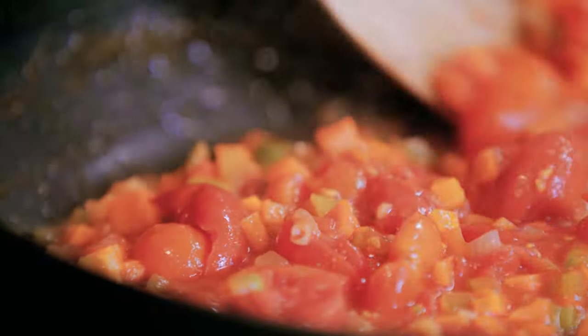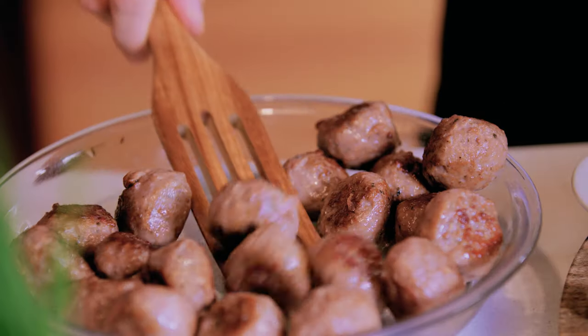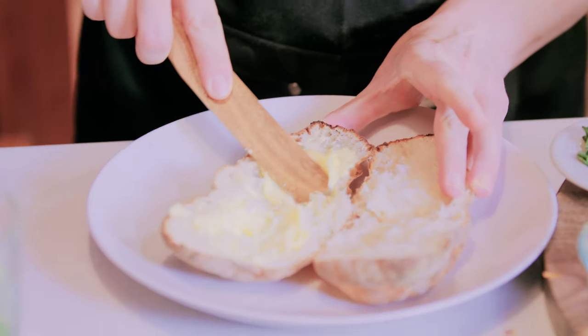How you can use all of these utensils in the kitchen, and you can get rid of all the ones that you've got and just have these four spurtles simply just for you in the comfort of your own home.